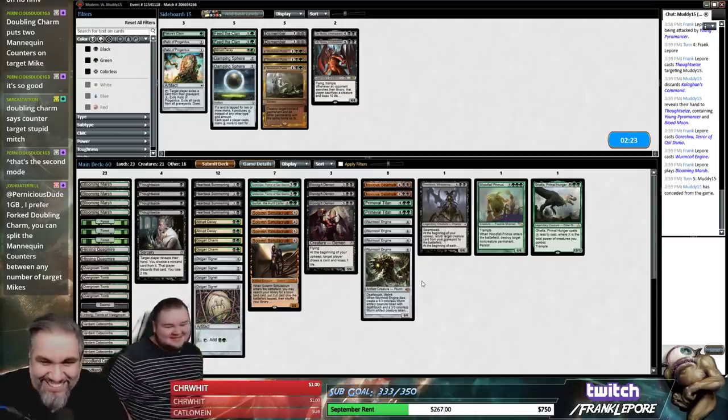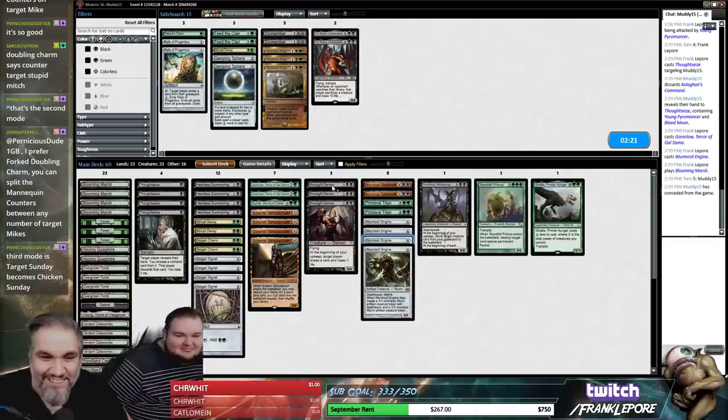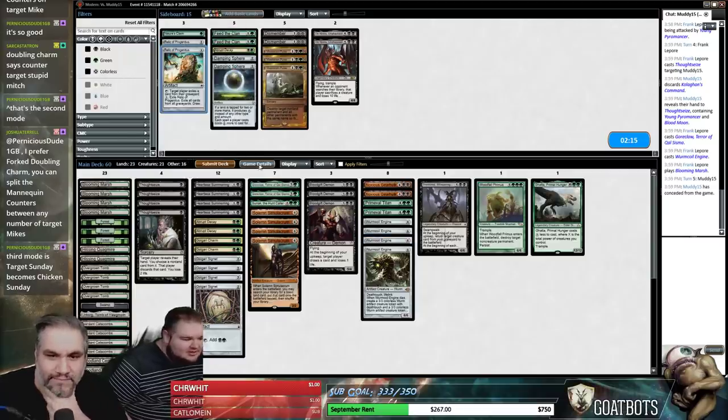Oh, did you like that? Yeah. Okay. Well, that's good. Yes, I do. Do we want Relic here? I don't think so. I don't think I care about Relic.